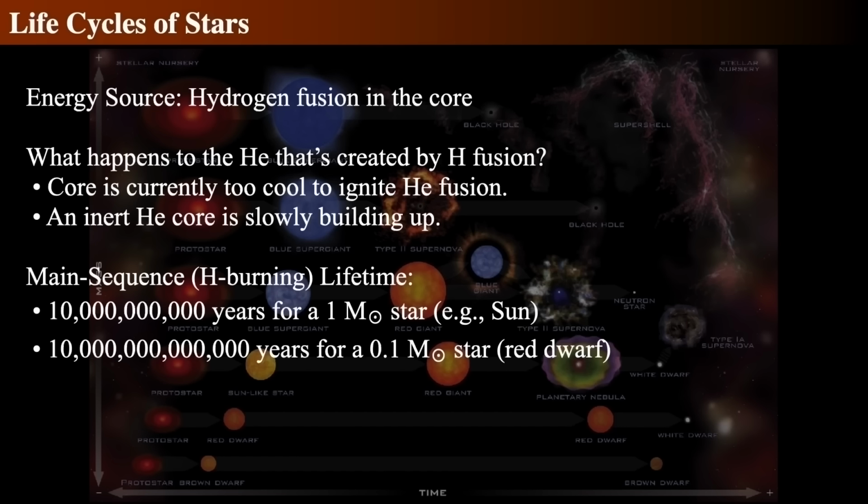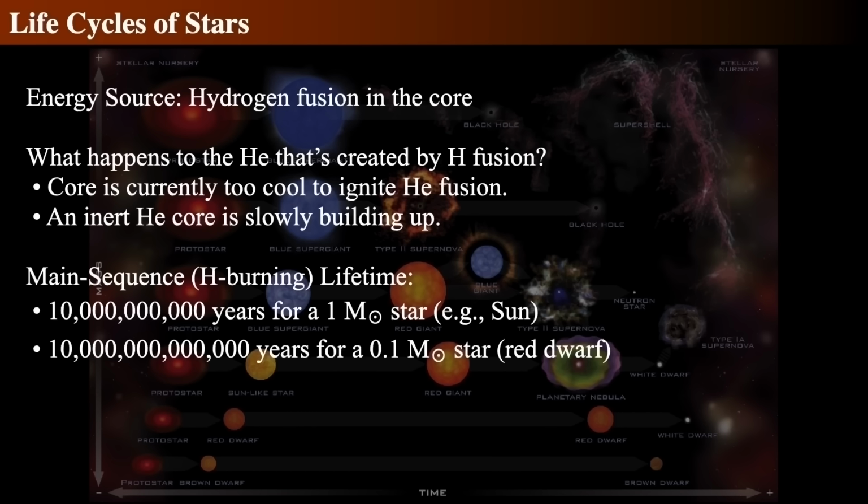The hydrogen fusion, or hydrogen burning, lifetime of a main sequence star like the Sun will last about 10 billion years. Such stars are about one solar mass. The little M circle dot means that is the unit of a solar mass. But if the star is just barely clocking in at 1/10 of the mass of the Sun, then such a star can live up to about 10 trillion, or 10 to the 13th, years. This is an incredibly long time.